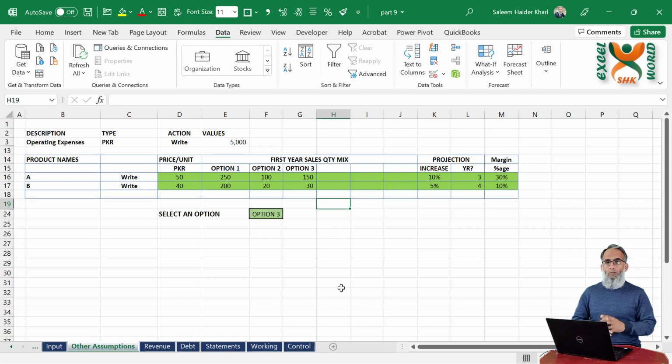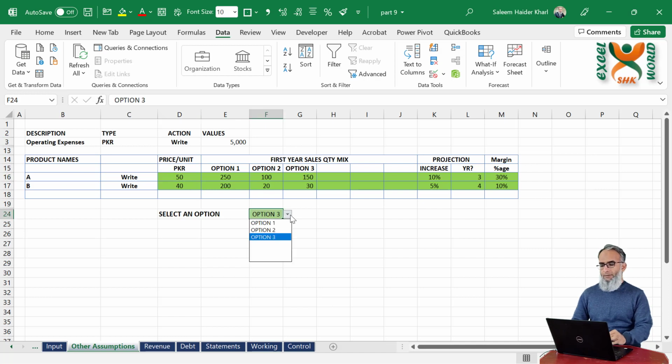So guys, this is the file we are using today. This is slightly different from what we used in the previous video. You can download this file from the link given below in the description. So what is the change? We only have two products in this financial model and the rest of the things are absolutely the same. We have the option, we can select any option we want to and the results will change. We want to know what price of each product is going to give what results. So our result target is basically the total gross revenue.